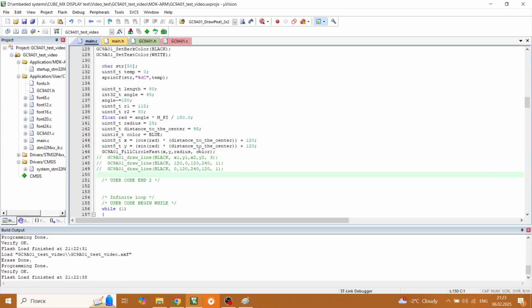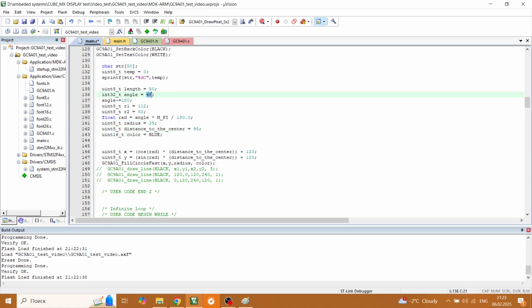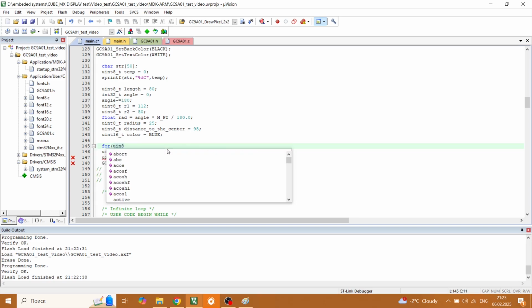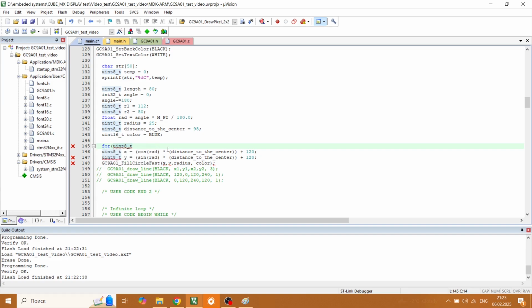Now let's go back to our code and modify the function. Let's try to create an arc by using circles. For this, let me set angle is equal 0, and a for loop, int 8 i is equal 0, i not equal 180, and i plus plus.